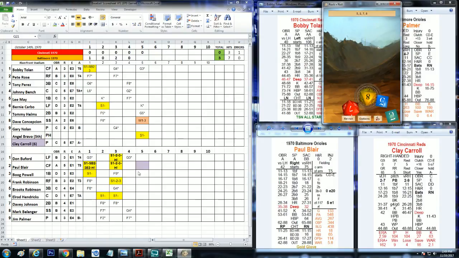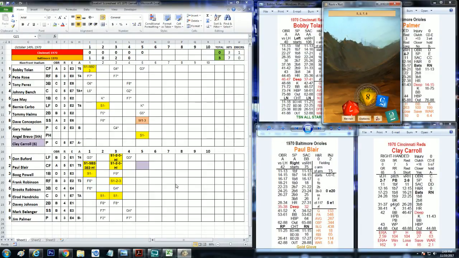I kind of color-coded things here for us a little bit. So any hit will be a yellow spot. Walks will be kind of an orange. And then I'll match up the pitchers with their starting batters. And when you score a run, it'll be in bold. So that'll kind of let people that are joining later on be able to gaze and try to figure out what had happened, and they can look and see.